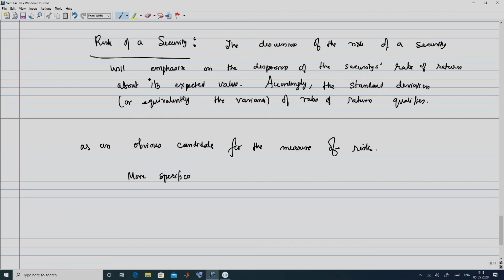Okay. So, now I will put a formula for the risk. More specifically, the variance of the return of the ith asset, denoted by sigma i square, is by definition of variance E of (Ri minus E of Ri) square, and in terms of probability, this is going to be the summation of p subscript s times (Ri,s minus E of Ri) square, s equal to 1 to capital S.